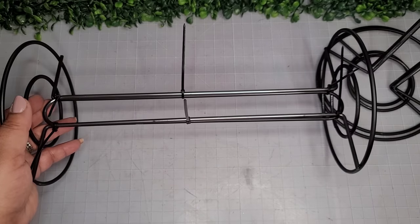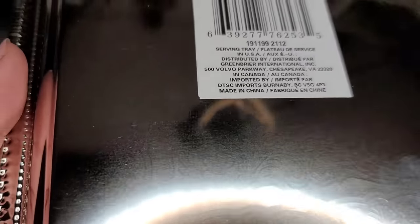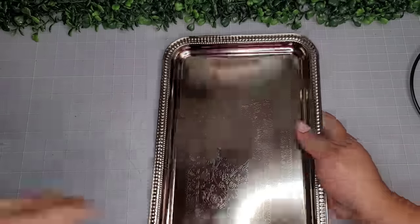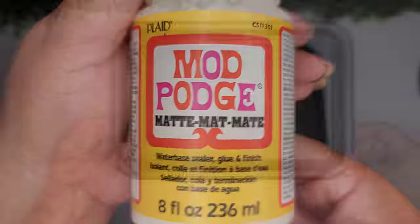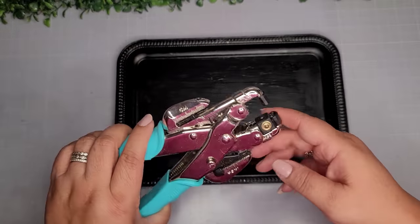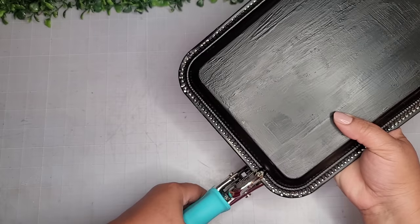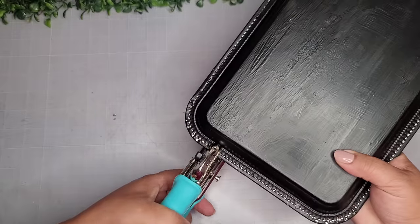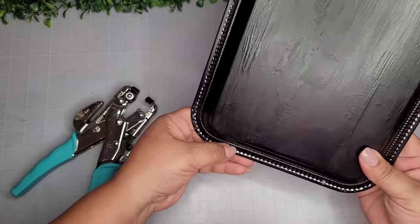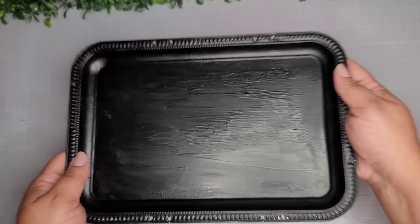Now I'm going to remove all of the excess, and I'll do this to two of these. So I'll have a set of two. So now I'm taking one of these silver trays from the Dollar Tree, and I'm going to go in with the Waverly chalk pen in the color ink. And since this is metal, I'm going to also go in with some Mod Podge. Now I'm going to use my Crop-A-Dial. I'm going to flip over the tray and I'm going to create some holes so I can attach these to my axles, my wheels. And I'll do two on each of the short ends and four on the long ends.